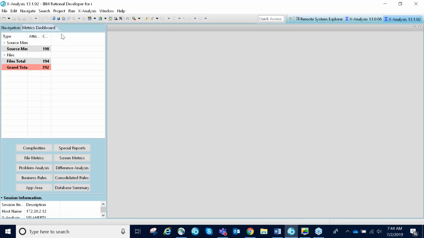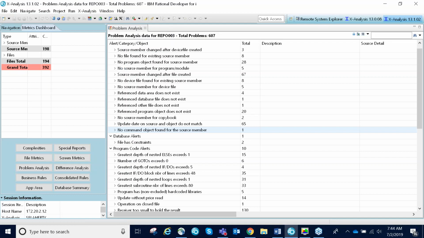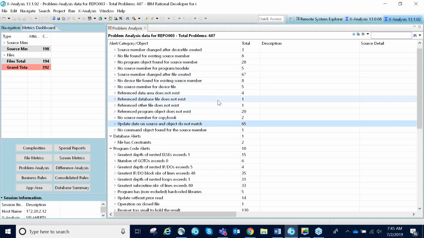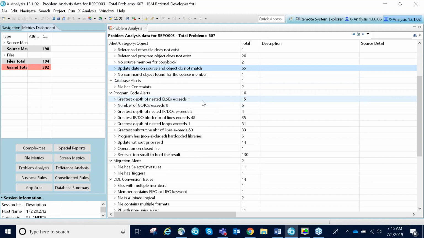One final thing, let's talk about metrics. We're going to talk about auditing. One of the things that we're doing for you is we're reading every program in your system. We're building out the repository. I'm giving you pseudocode, narratives, the file relationships, the where used information, but I'm also auditing your system. And I'm going to alert you that there's some things that may have gone awry. You can react to it or not, but the information's here, such as source with no object, object with no source. The update date changed after the object was created.